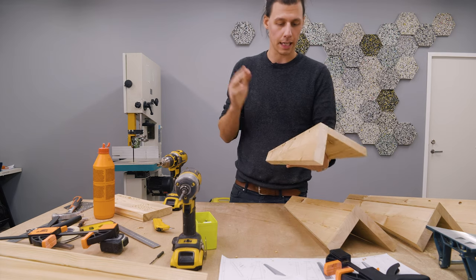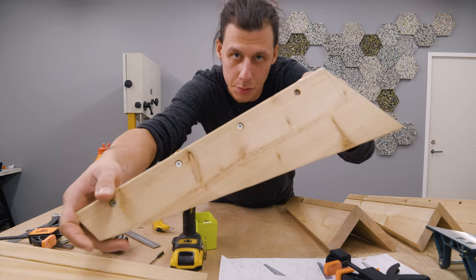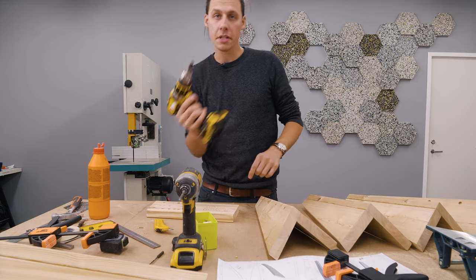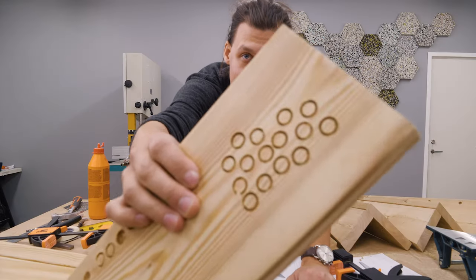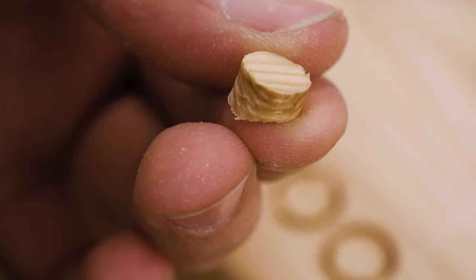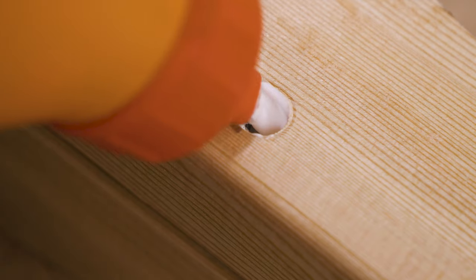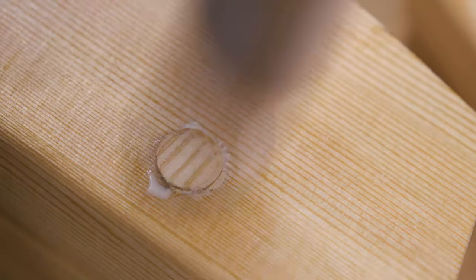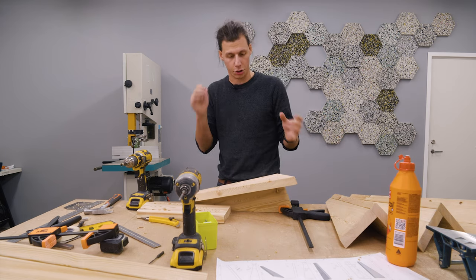That's all four legs complete and that worked out pretty well. The only thing left are these big holes with a screw inside each one, and I want to fill these holes. I've taken a board of the same material and used a plug-cutting drill bit to make plugs. We pop the little plug pieces out, apply a little bit of glue in the hole, take one of our plugs, align it the way we want and hammer it in. Once the glue dries we can sand everything flush and it will look really good. I think these plugs give a little bit more character to the way we join these legs together.